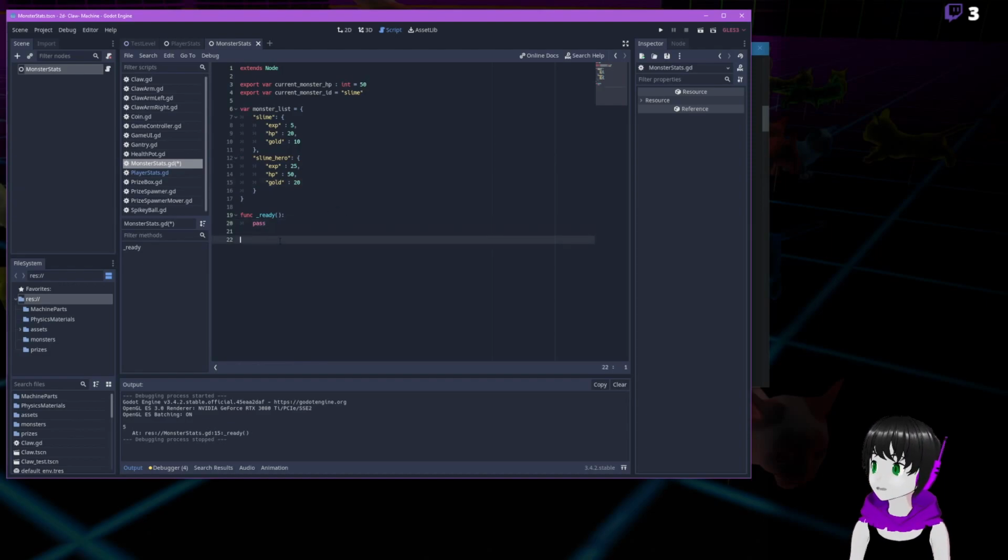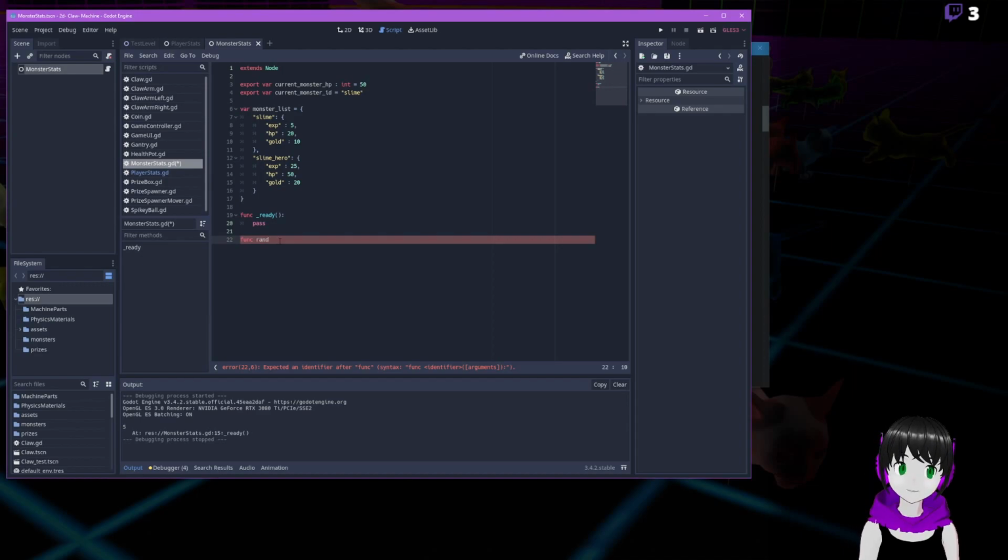Now we want a function to randomly select a monster.